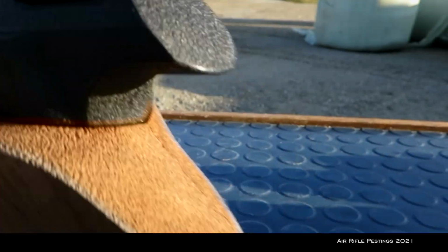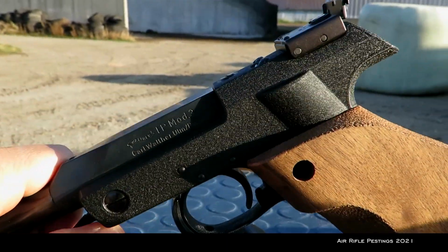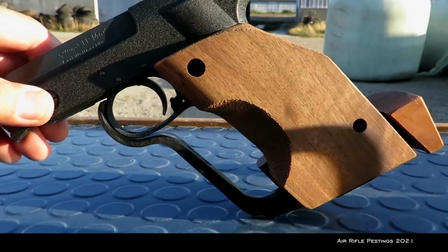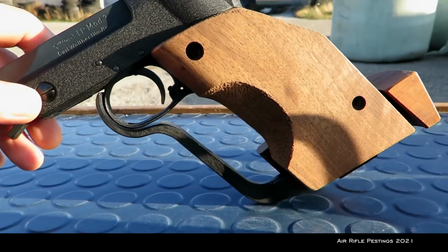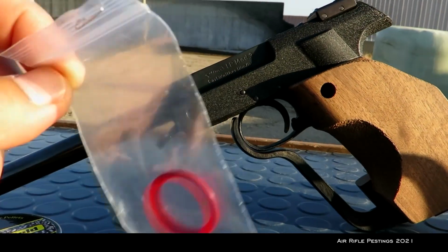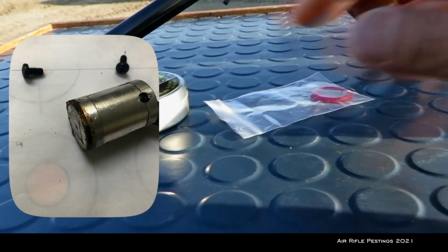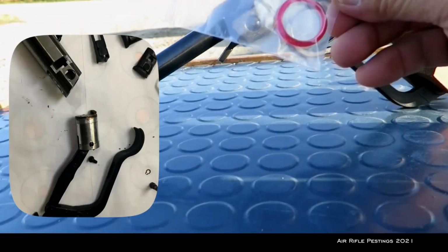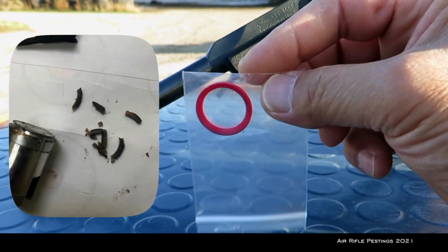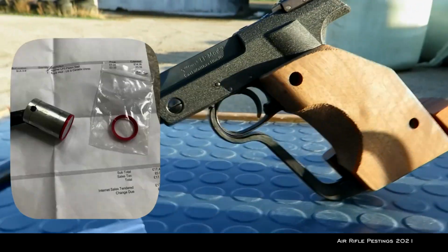I took a few test shots. See, that's the LP3 model. Not too bad. I mean, it's on the low power side, but for 10 meter, that's all you need, right? So that's the piston seal. The old one was completely mangled and came apart. So I'm gonna put an insert picture here, but that's all we need. Just a little replacement of this O-ring, not O-ring, a piston seal, and it's good to go.